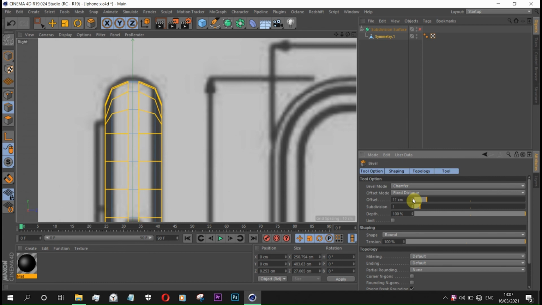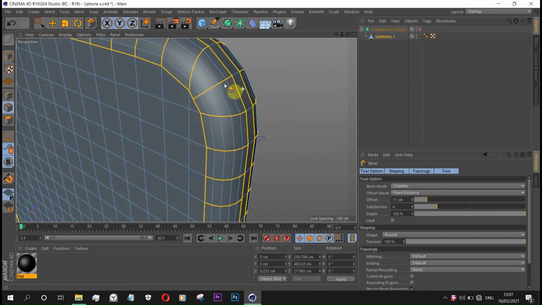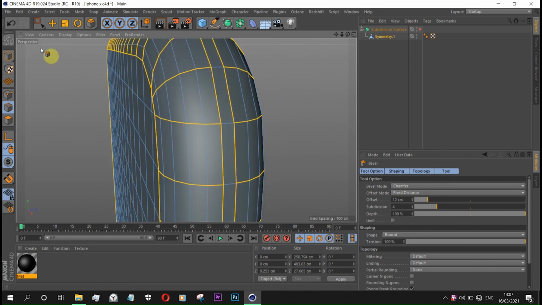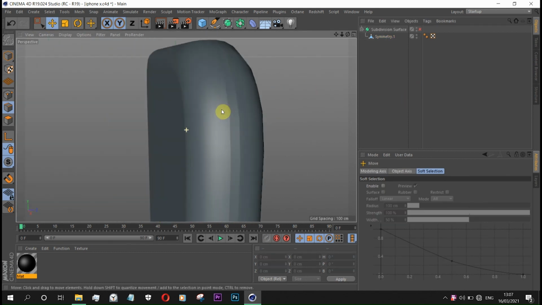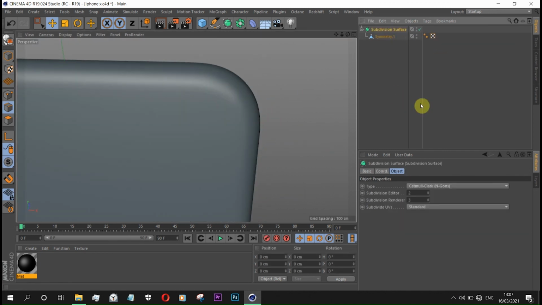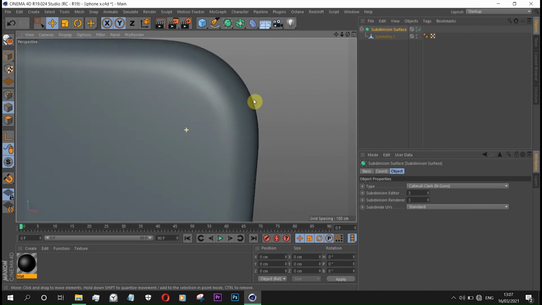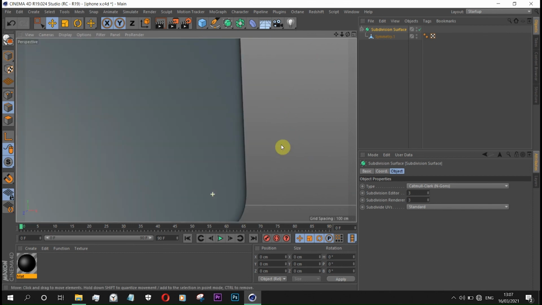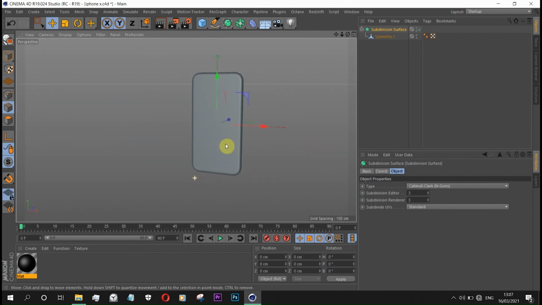Click on bevel. Let's use this now. So I want it to look like this curve. Can just increase this until that, yeah. Or let's add more quads. You can increase this more. Okay, so this is looking good. So once you add subdivision, you can see you can increase the quality.